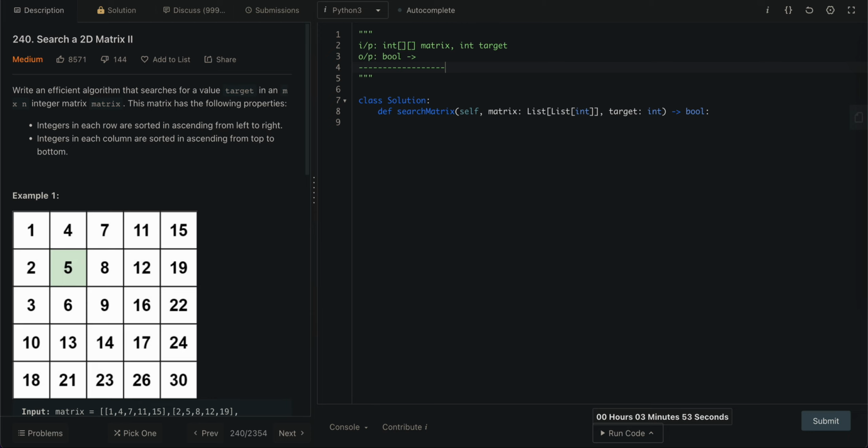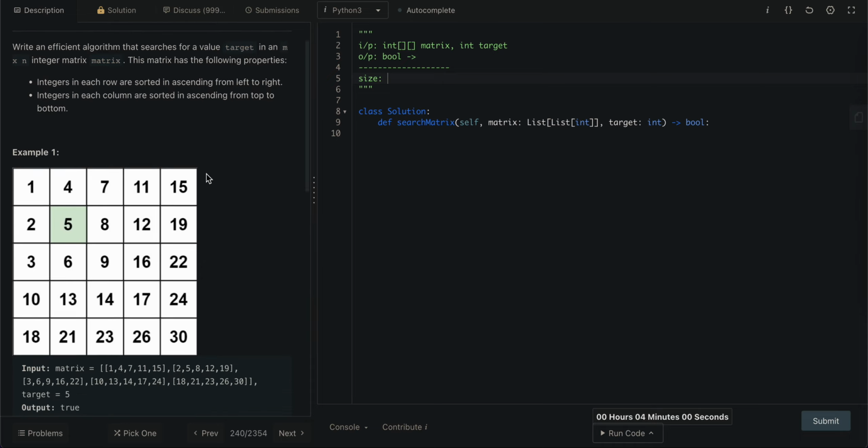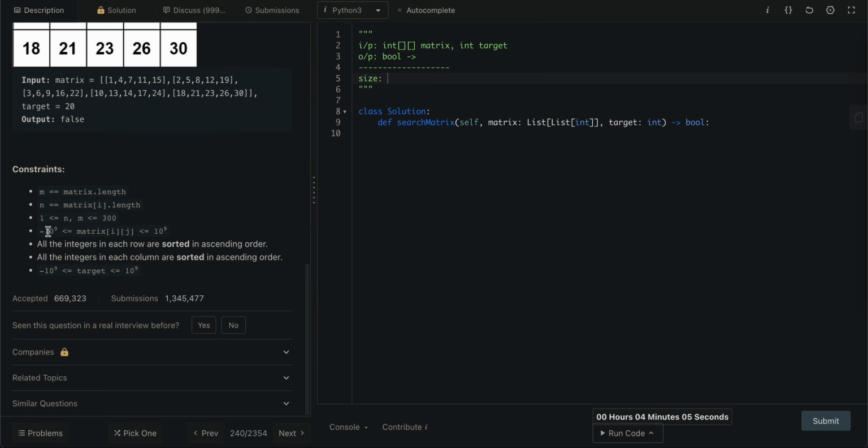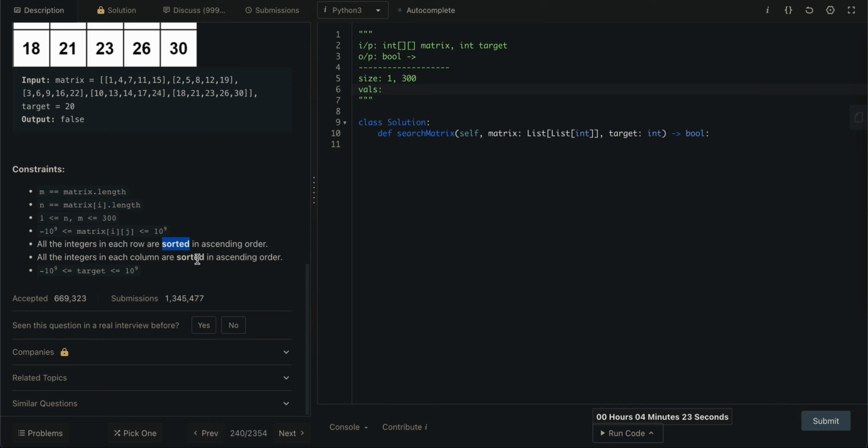That's fine. About the size, is there a possibility that this is an empty matrix? No, it's not. So there is always going to be at least one element, and at max it's going to be 300. It's cool. And about the values, these are the two properties.